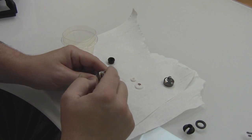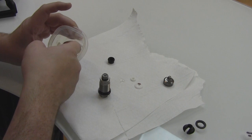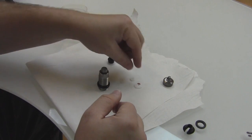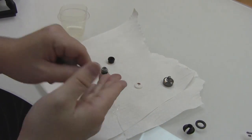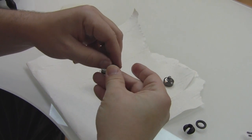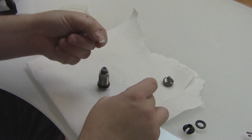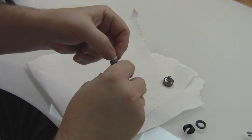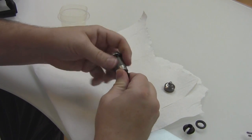The white spacer. It did stick to my finger there, no big deal. Another o-ring. And then your lower shock guide. Now what you'll want to do is there are two different lips on this piece here. You'll want to make sure that it fits properly in the lower eyelet. I go in from this side, just it's easier to get it back out if I do it backwards. So you'll want the smaller of the two ridges to face outward. The other end, this lip here, will actually fit perfectly on the inside of your shock body. There. Now I will simply screw that all together.